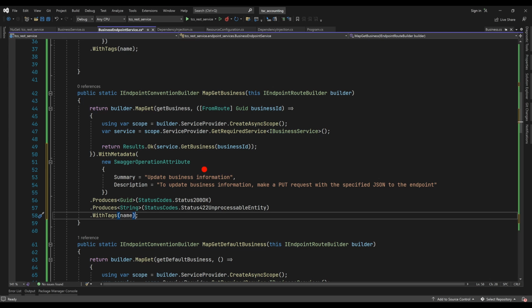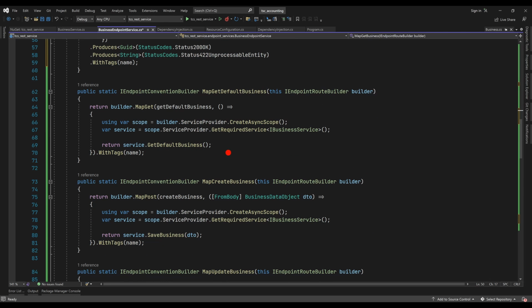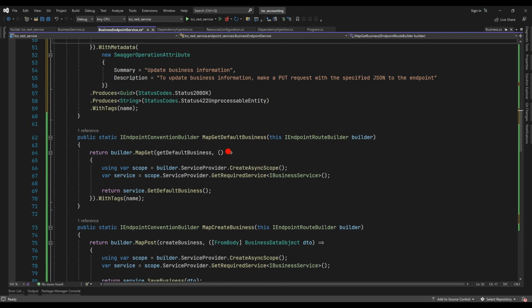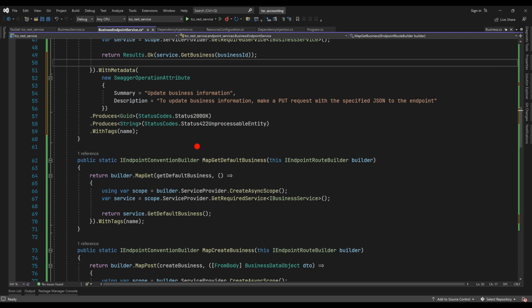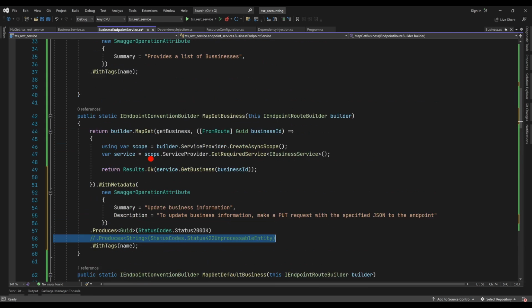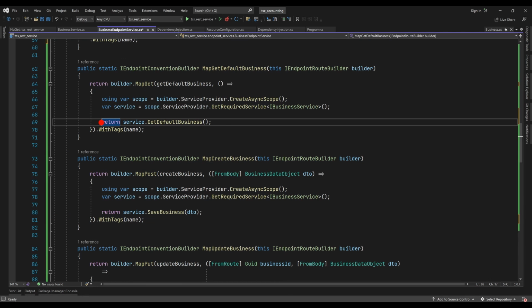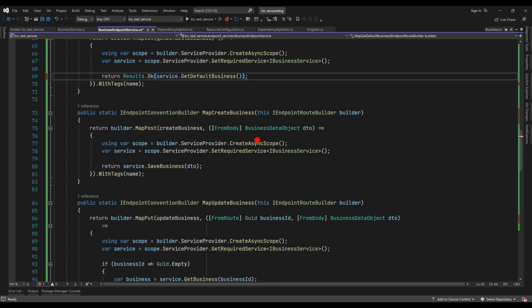There should be some responses. You can figure that out yourself, and we can go ahead and add more values to this. This doesn't produce this, so we should remove it. It doesn't produce that response. And where I will need it more specifically, we can do the same thing: return results.ok, and pass in the value, and that is good.